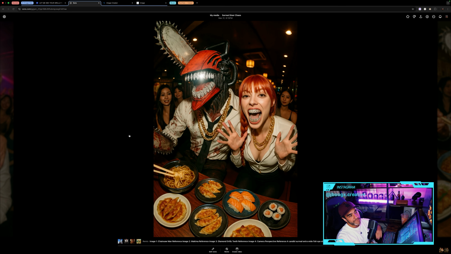You'll be best off going this route, because you can do anime, you can do realism, 3D, and different camera angles. Start here if you haven't started yet. This is my number one pick: OpenAI ChatGPT's 4.0 image generator.